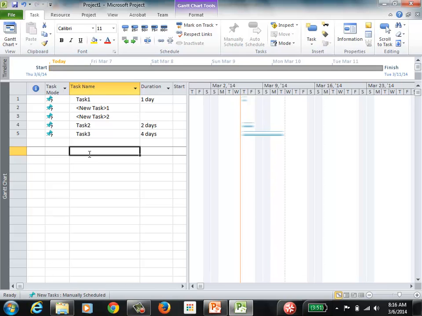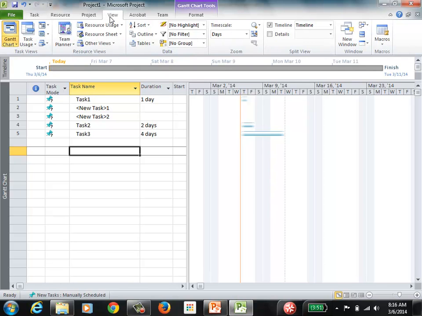So let's say you want to include multiple tasks at the same time in your project. The Microsoft Project software allows you to do that. To create multiple tasks, you go to the View tab, that's tab number 5 at the top of the window, and then go to the Task Views options. That's the first menu here at the left of the window. You click Gantt chart, so that we already did that.